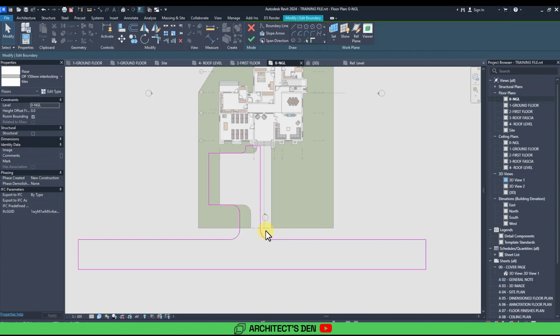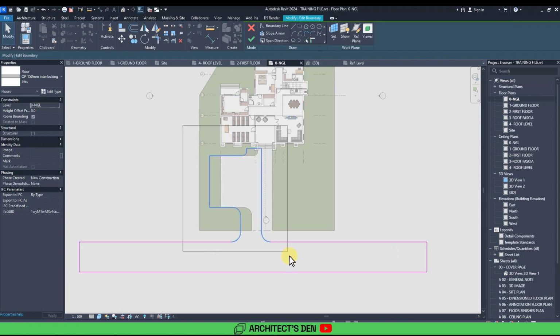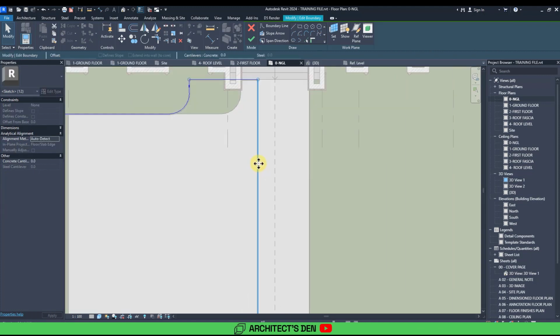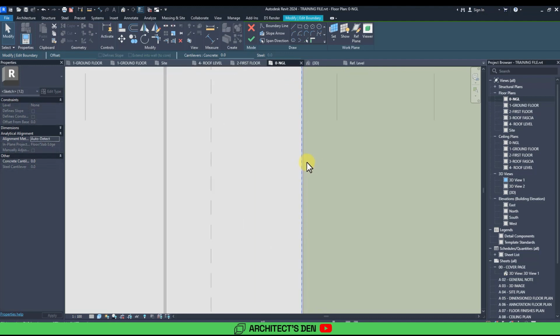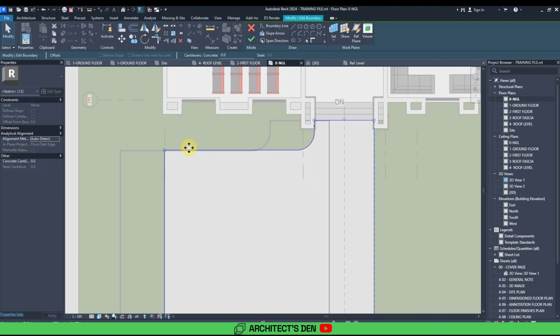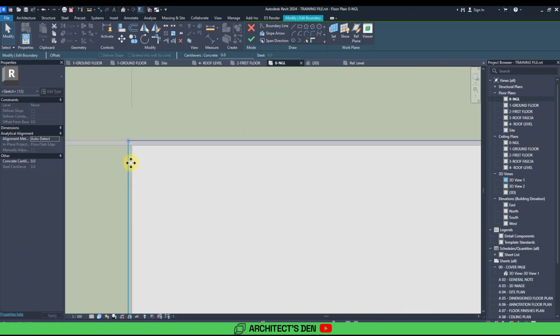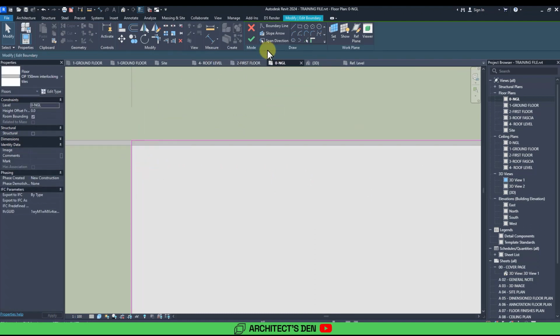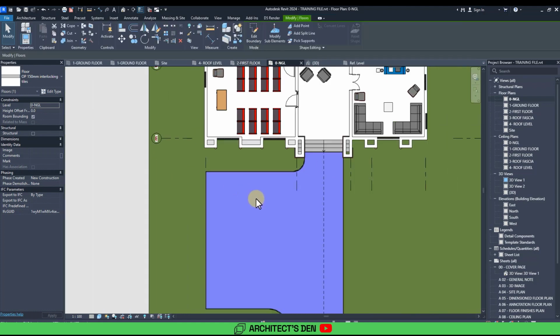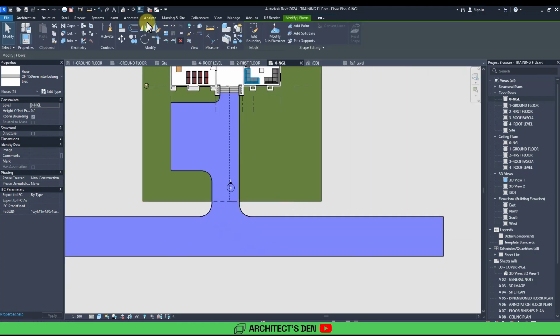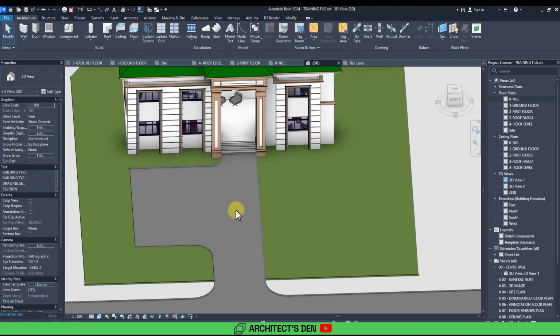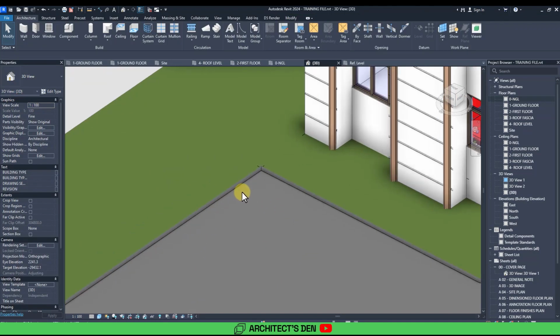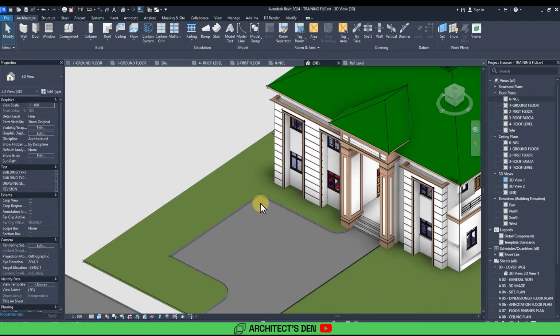So I'll double click. It's important when editing to double click and not select the floor slab edge. Make sure you are selecting the floor itself and not the floor slab edge. So that's very important. And after that, I'll click finish. Now the good thing is, if you do that properly, you don't need to create your floor slab edge again. So your floor slab edge will always be there when you move your floor, and that's what has happened.